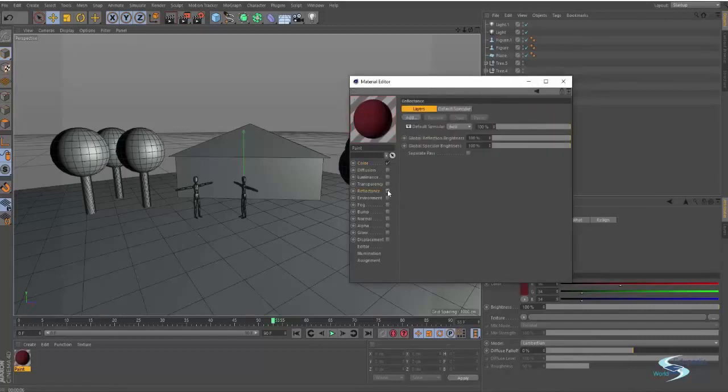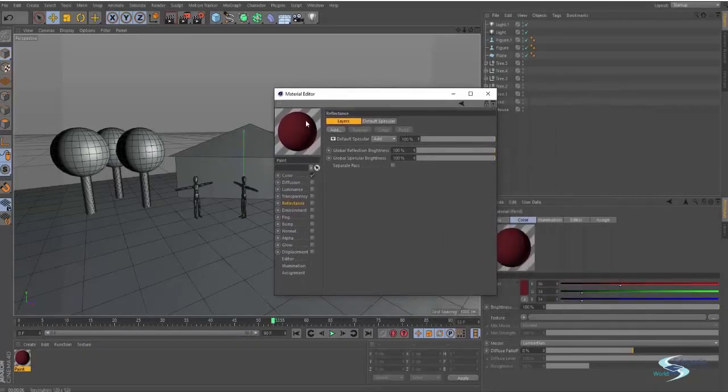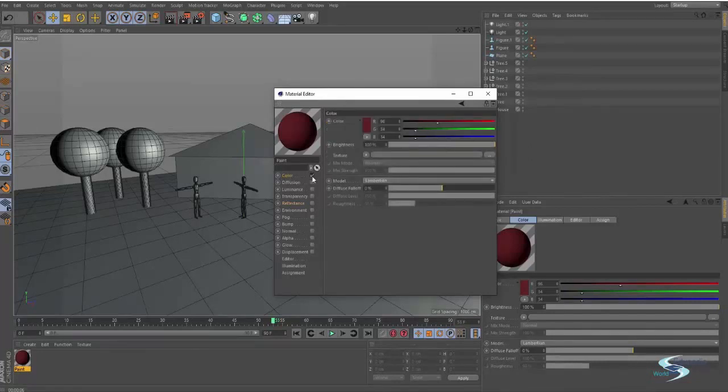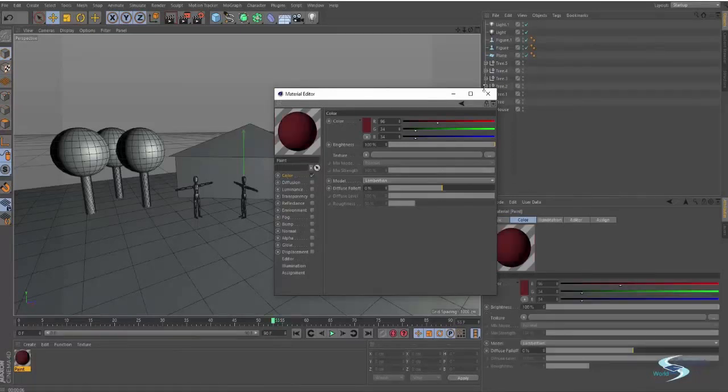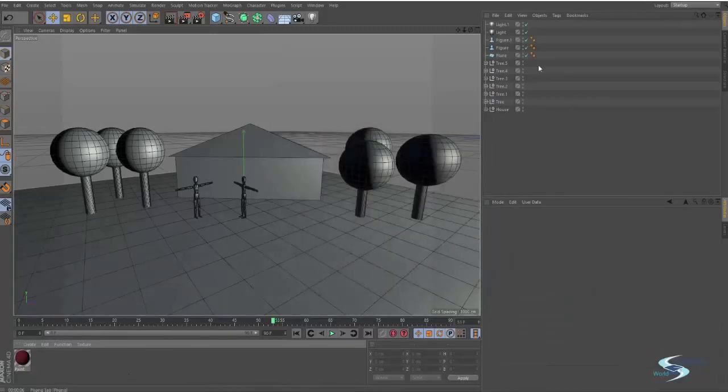You've got something called Reflectance Channel. You can see all the different channels. They are right now turned off. If you click this button, they will be turned on. So for this house, I actually don't want any reflections. I'll just want this dark red color. So I will only have the color channel selected. If I turn off the color channel, it will just turn completely black, because no channels are activated. So let's just only have the color, and now let's take a look at how we can apply this color.